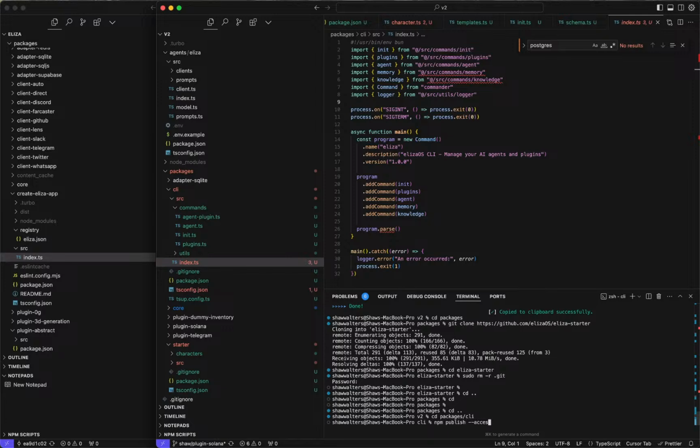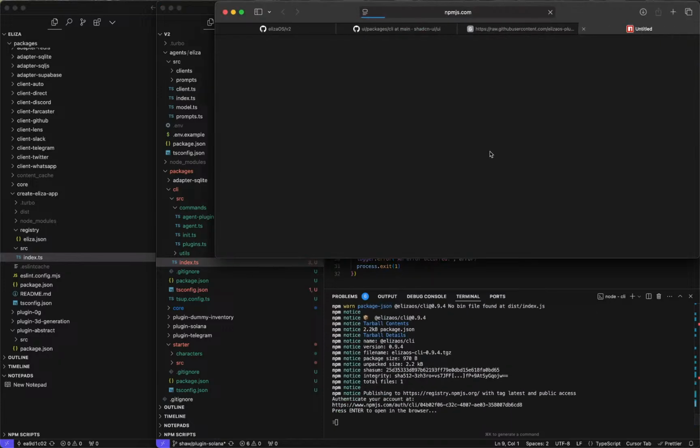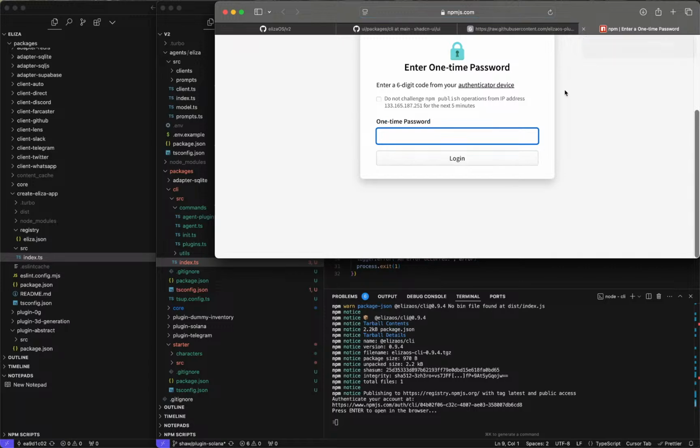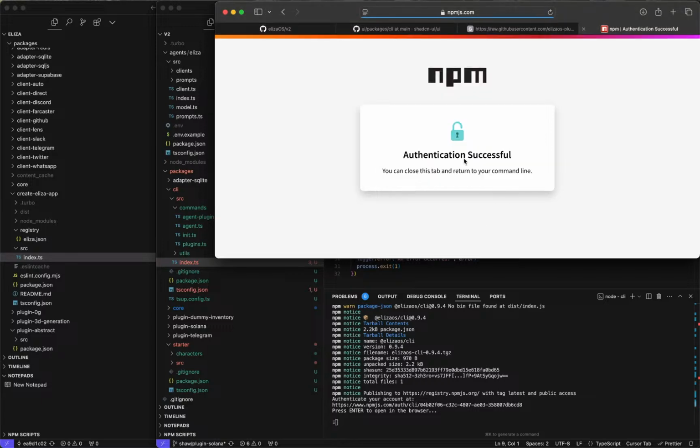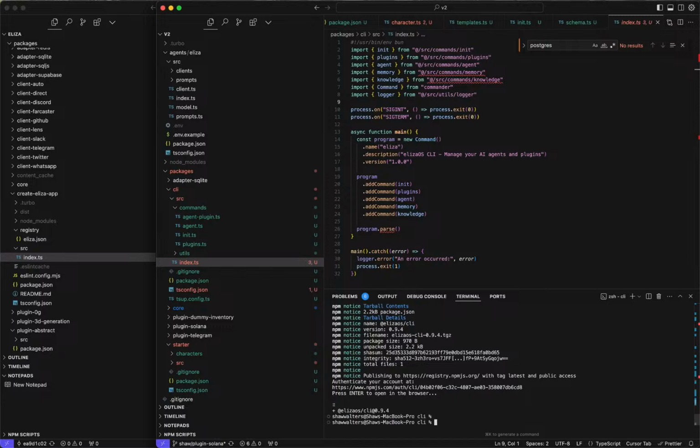npm publish with access public. Okay, let's see if it publishes.